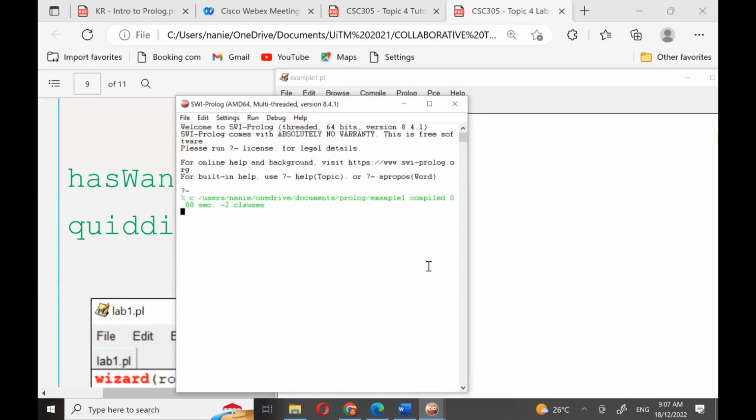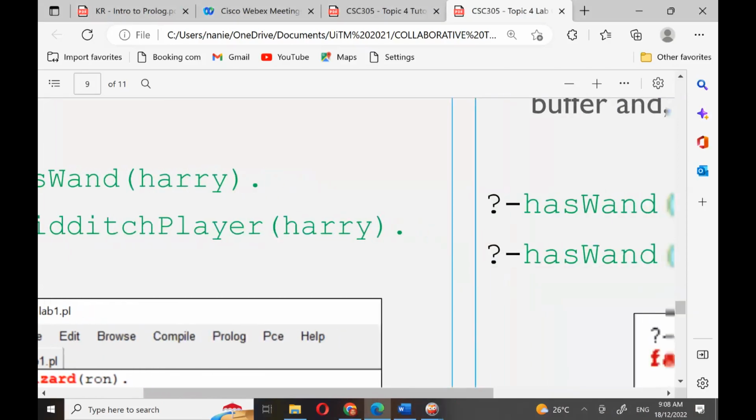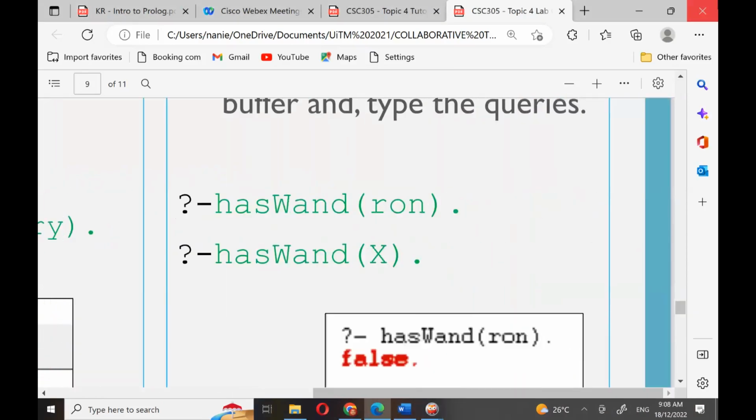Then you push the space button on your keyboard, and then you can start doing a query. This is an example of a query. We want to check whether Harry has a wand. Wand is a tongkat, right? We want to check who has a wand.